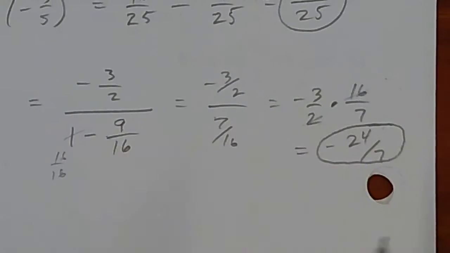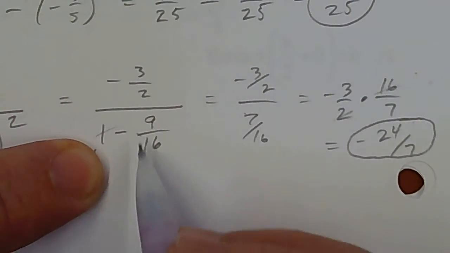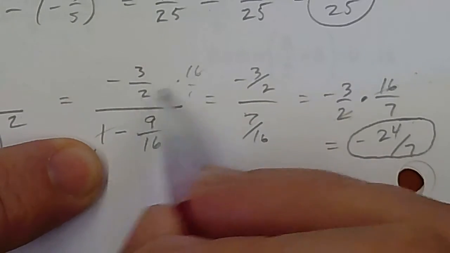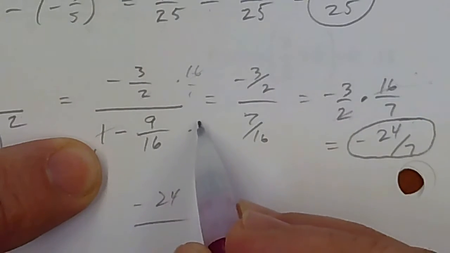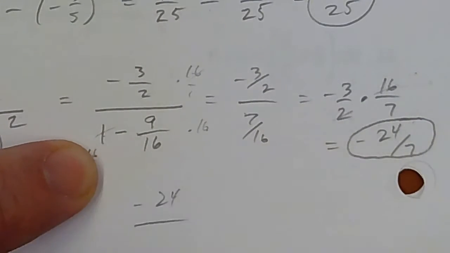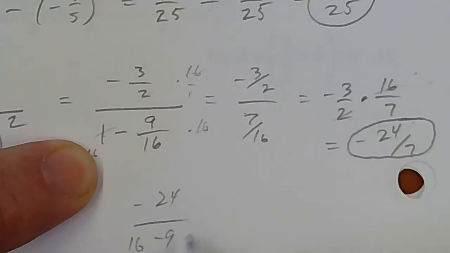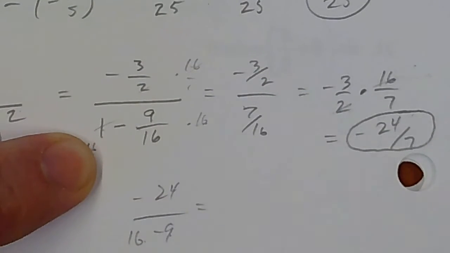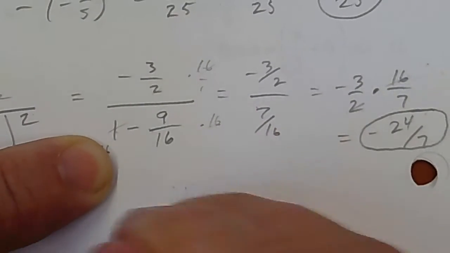All right, so the other option, if you want to multiply by 16, I'll just show you this real quick. You can write it down or just watch. If I multiply this by the common denominator of 16, these cross reduce. It gives me negative 24 up top. And then if I multiply by 16 down here, 16 times 1 is 16. And then 16 times this, those cross reduce and give me minus 9. So right away, I get the negative 24, and then 16 minus 9 is 7. Whatever method you like. I don't care. We just got to do it right. Okay?